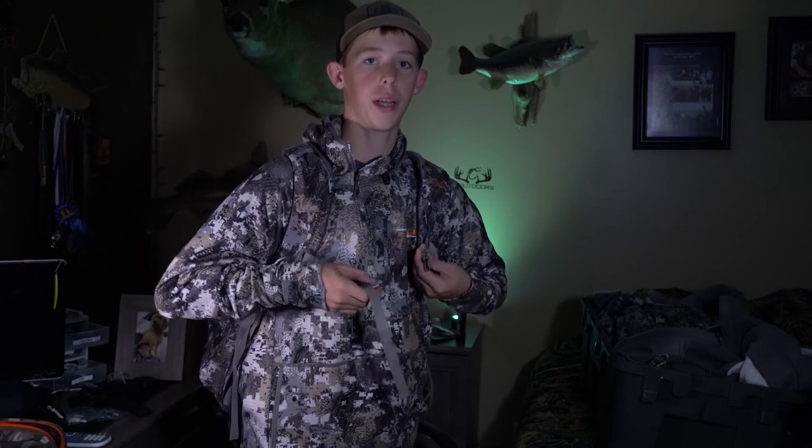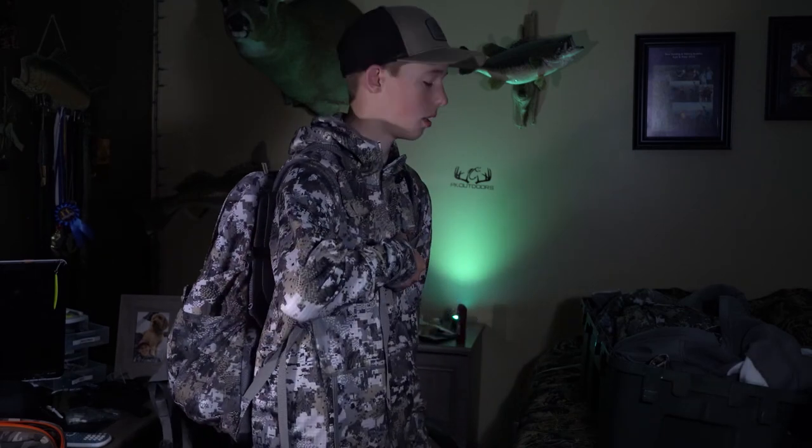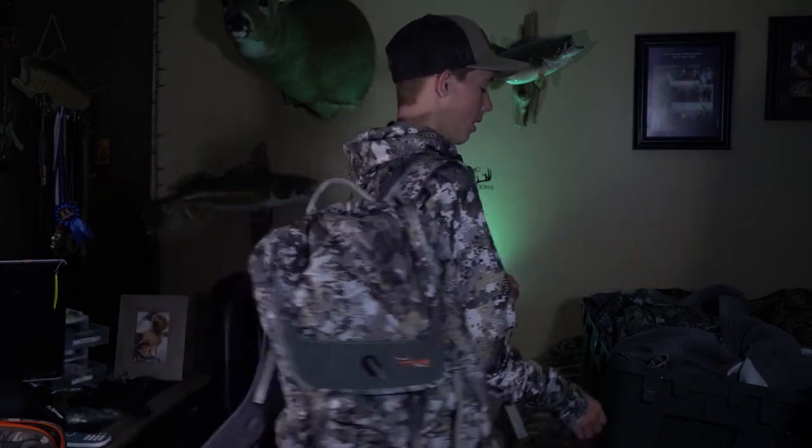This one does not have a stand system, but I'll show you guys how I plan to carry my stand with this. Does not have a hip belt, but I'm fine with that. I don't need it. So it looks like pretty slim. You can cinch it down pretty tight.